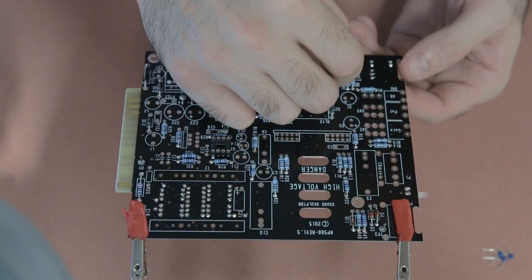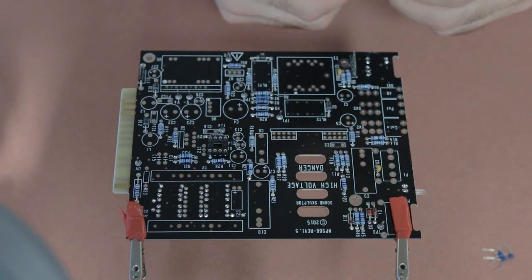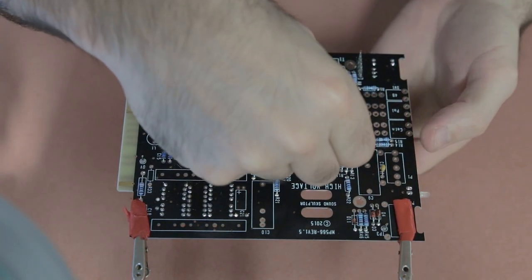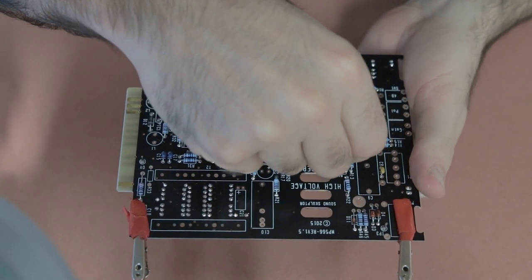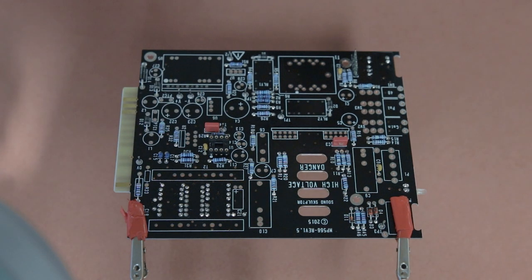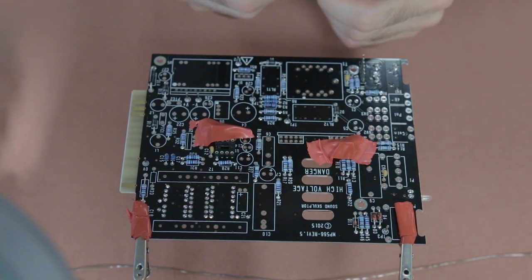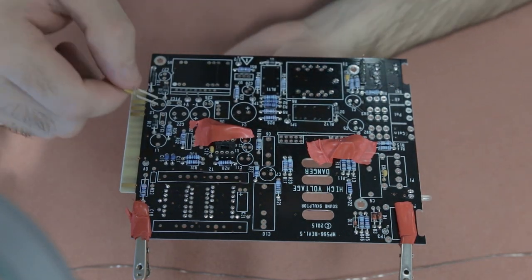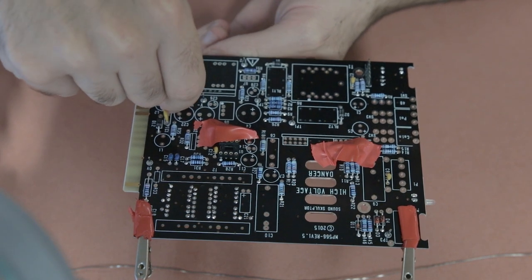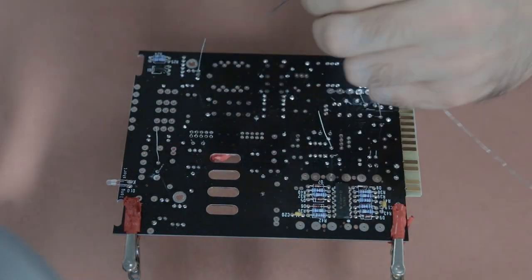There are a few small ceramic capacitors to attach — the board has provisions for two sizes, so make sure you orientate them into the correct inputs. Then there are a couple of film capacitors to add. Because the legs are quite short and tricky to bend, I place them in and use electrical tape over them to hold them in place when I flip the board. Last but not least are the little polymer fuses, which look a bit like the ceramic capacitors. I put those in, bent the legs to hold them in place, flipped the board, soldered each component, and gave all the legs a snip.